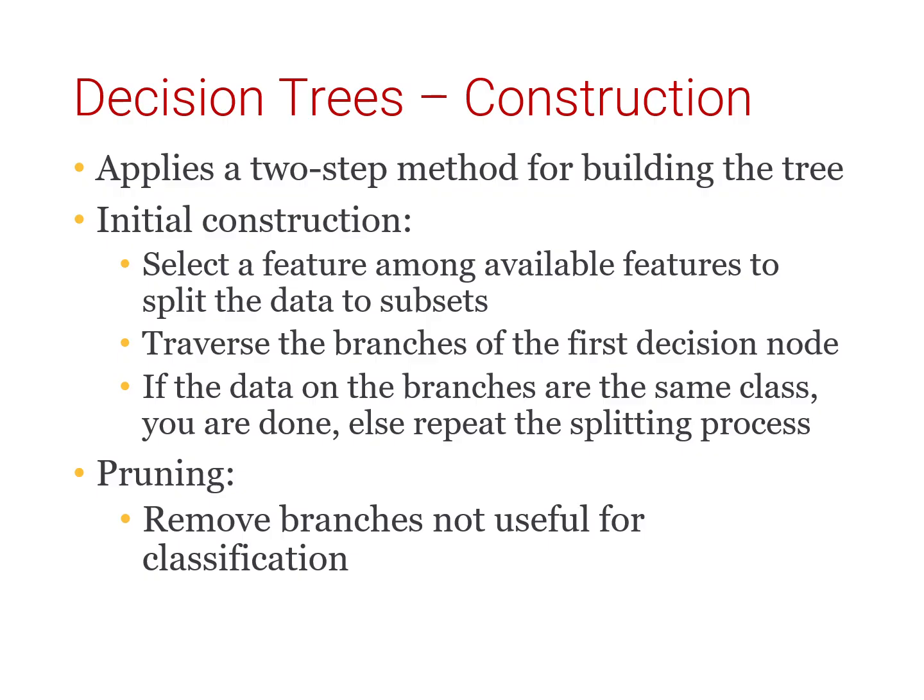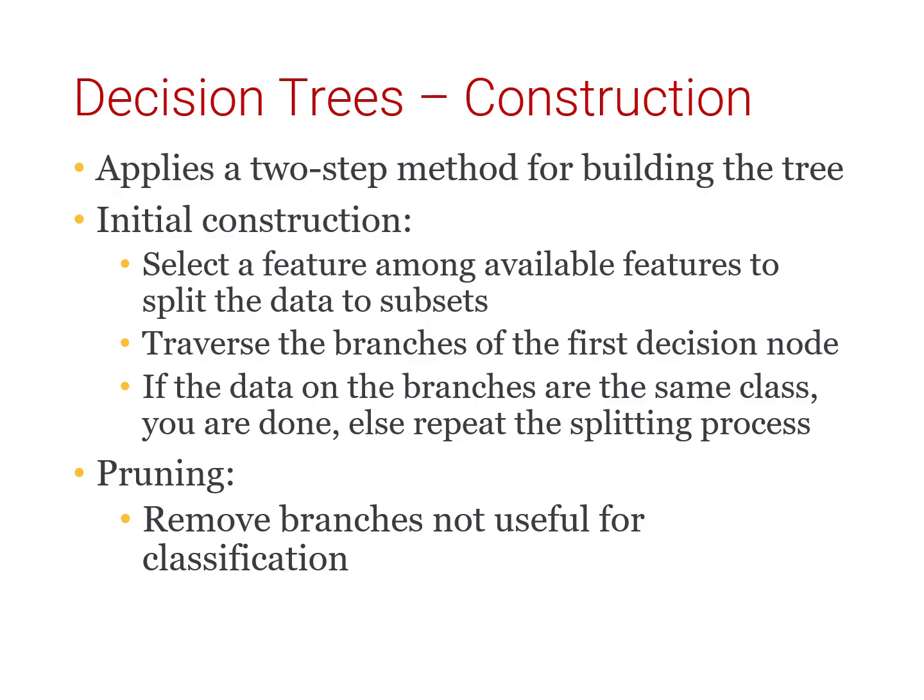However, if the data points within a branch still belong to different classes, we need to continue the splitting process. We recursively apply the same procedure to each impure branch, selecting the next best feature to split the data further. This process continues until all branches lead to leaf nodes, or until a predefined stopping criterion is met, such as reaching a maximum depth or a minimum number of samples per leaf.